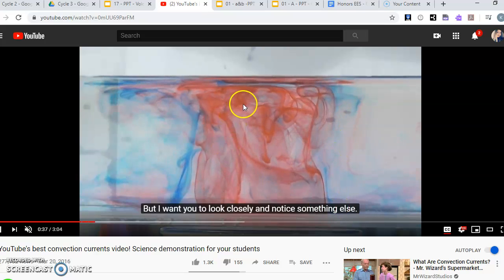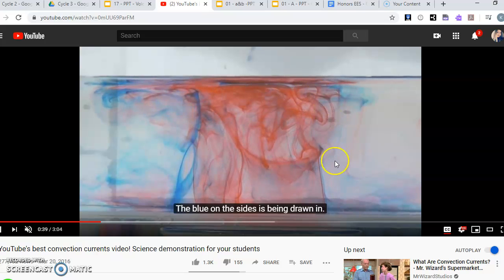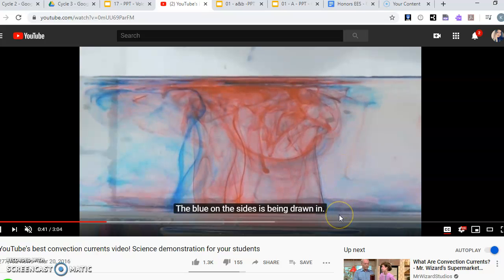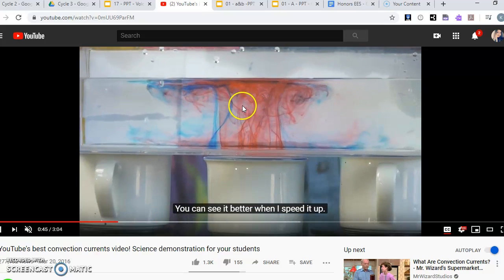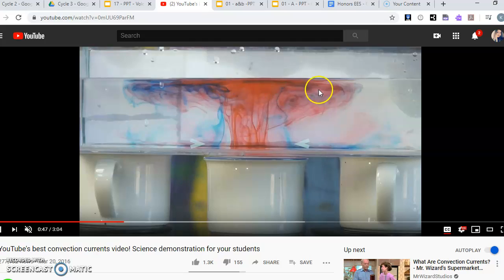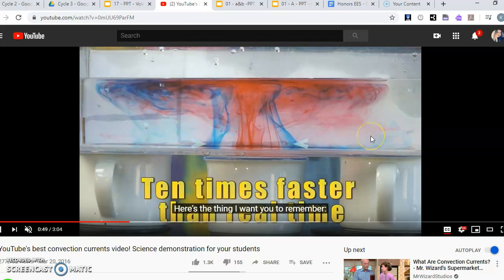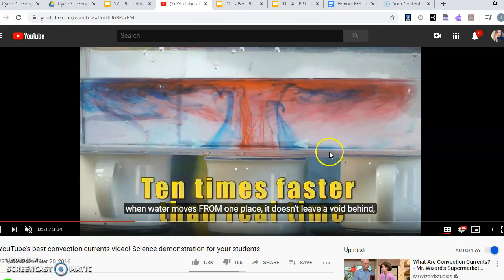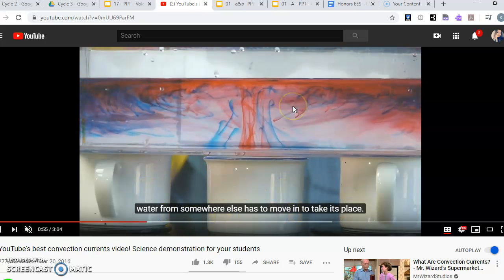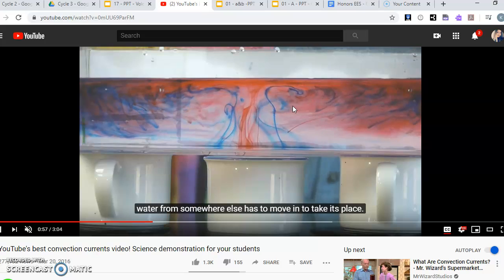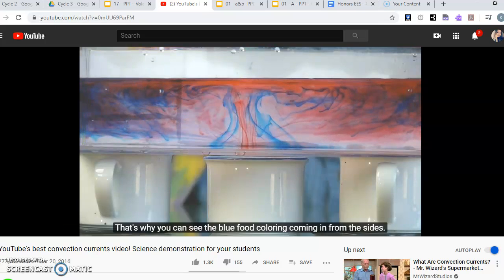So warm water is rising and cold water is sinking. But you notice that the warm water kind of forms in the middle and then it spreads outwards and then sinks when it becomes cold water, similar to this pattern. It's pretty cool to see sped up. So I'll give you guys a few moments to look at that.